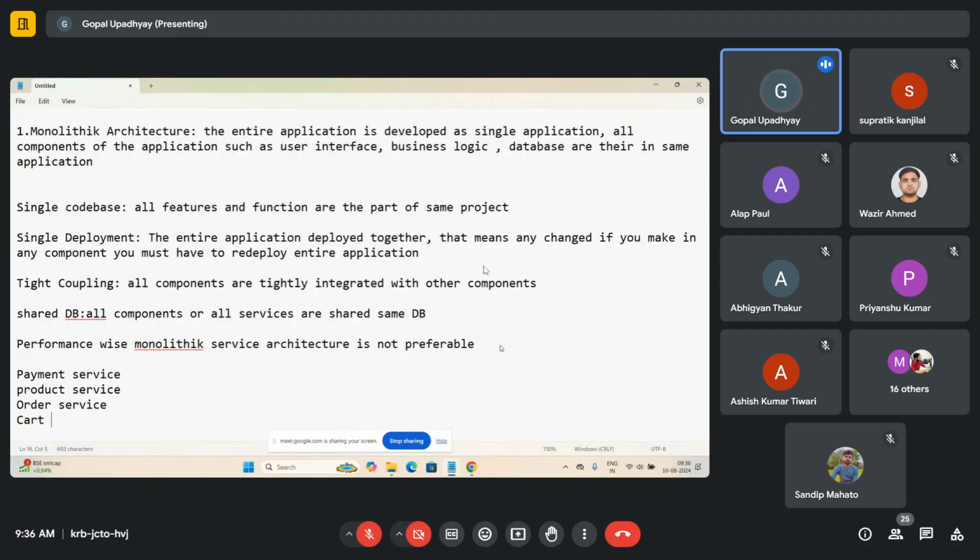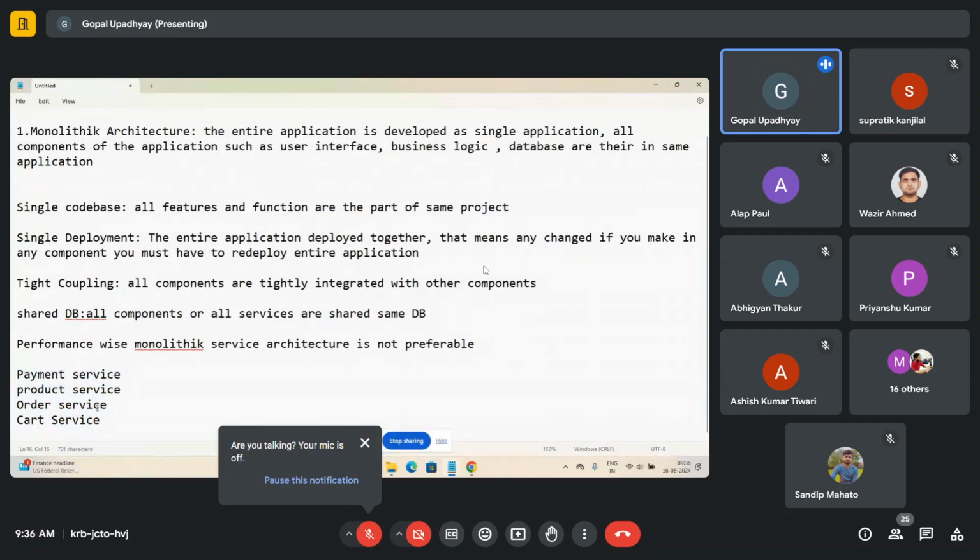A few developers are working on the different services, like how you divided your project into different modules. Someone worked on payment, someone on product, someone on customer. So suppose we have this application consisting of these features: payment, product service, order service, card service. All these features are there.